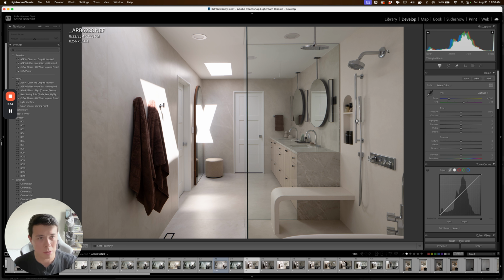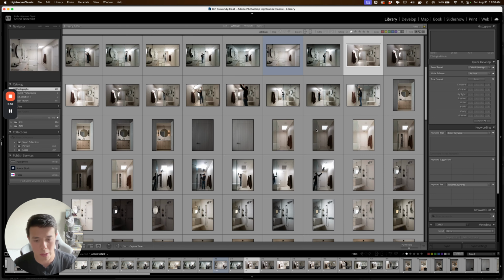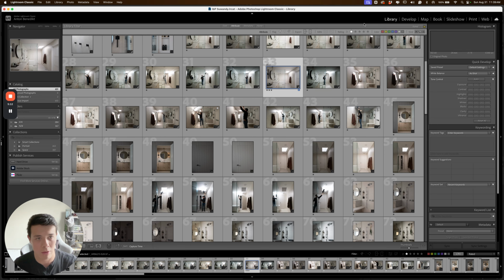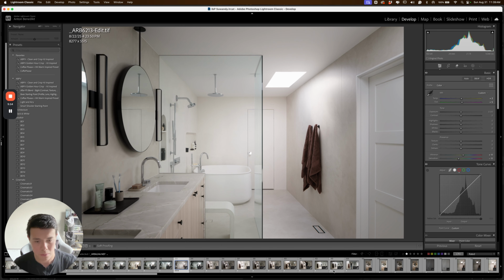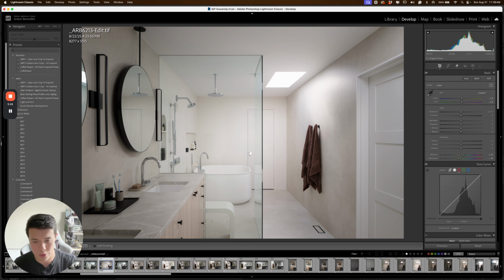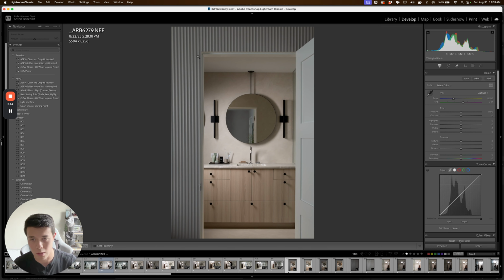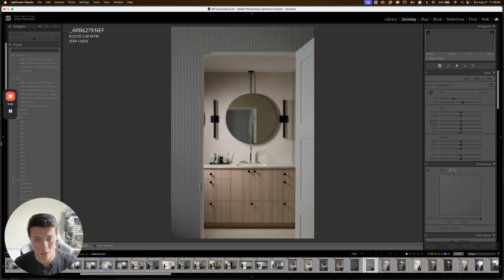Maybe I'll show you real quick all of the key compositions just so you have a reference. So we have this one as our first major, then we have the reverse. Then we have a nice peekaboo through the door, and having these slats is super important. And so we did a slat with the door open and then with the door closed.